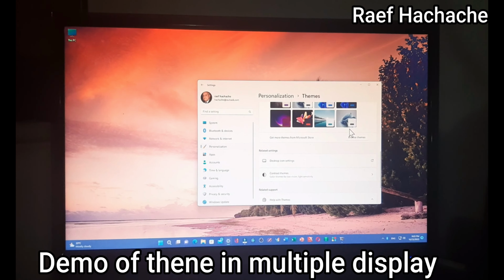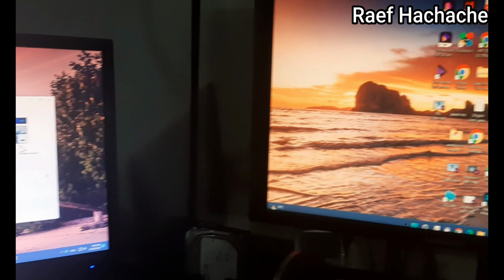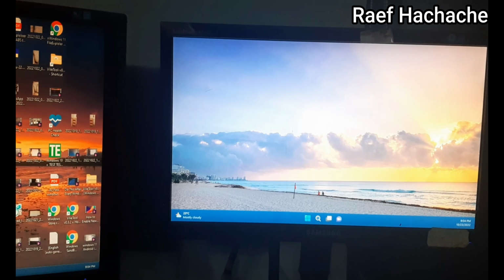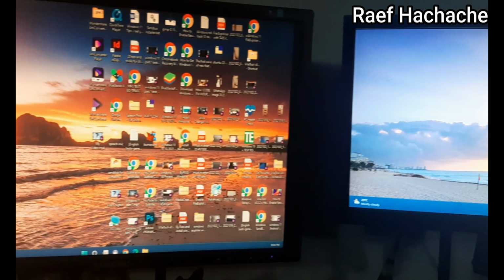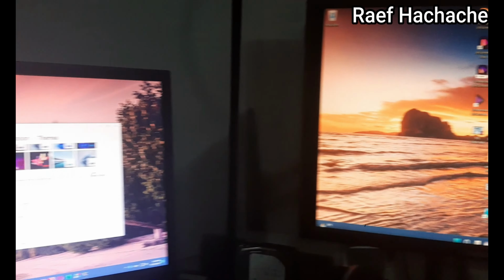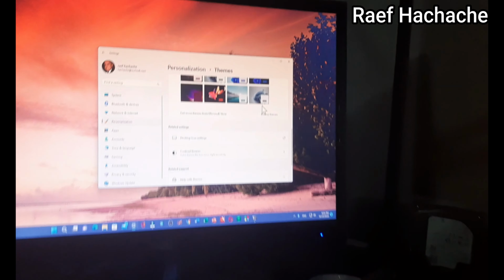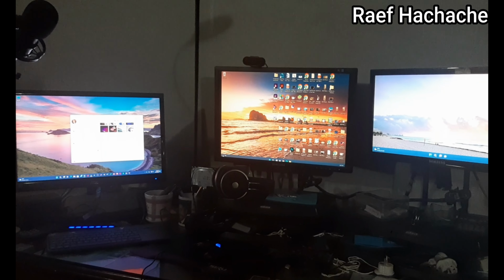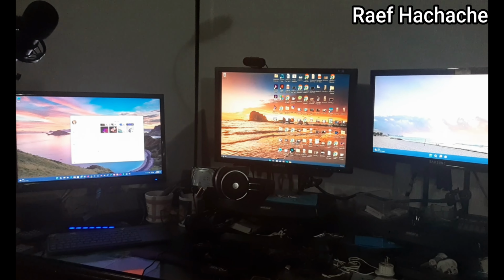The theme is not the same. This is what is nice about it. And then when the picture changes, the one on the left has changed.